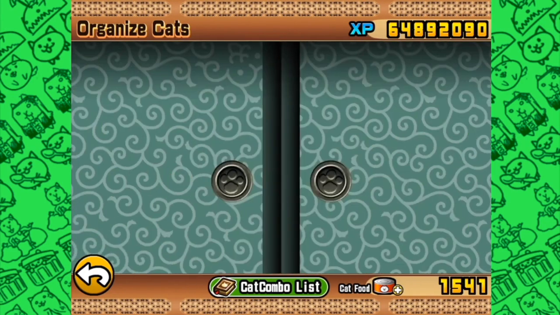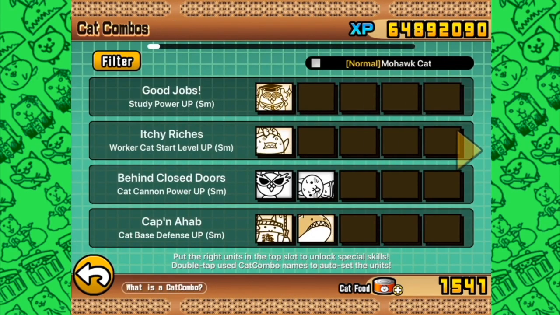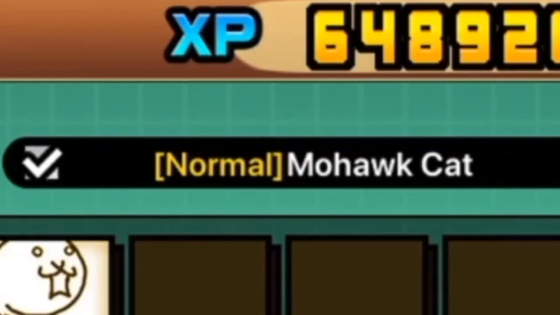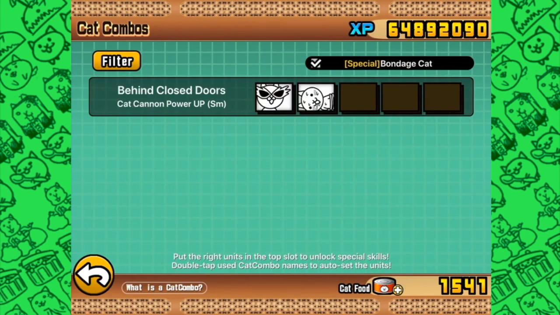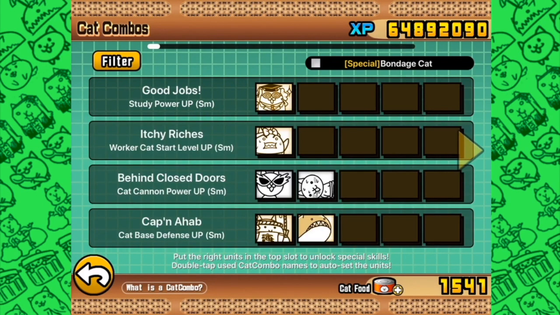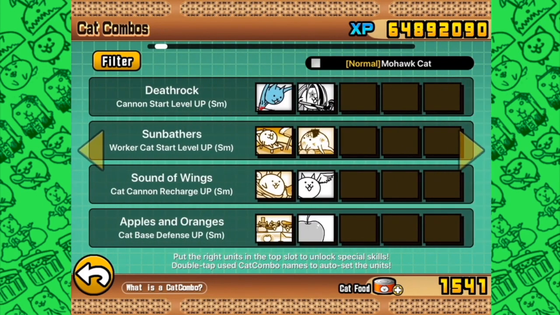Let's go to cat combos and have a gander at that. Oh, that's nice. What's this? Oh, so it starts off on Mohawk Cat. You tap on any unit, tick the tick, and it brings in whatever combos have that unit in it, if you really did think that Bondage Cat would find some use somewhere.